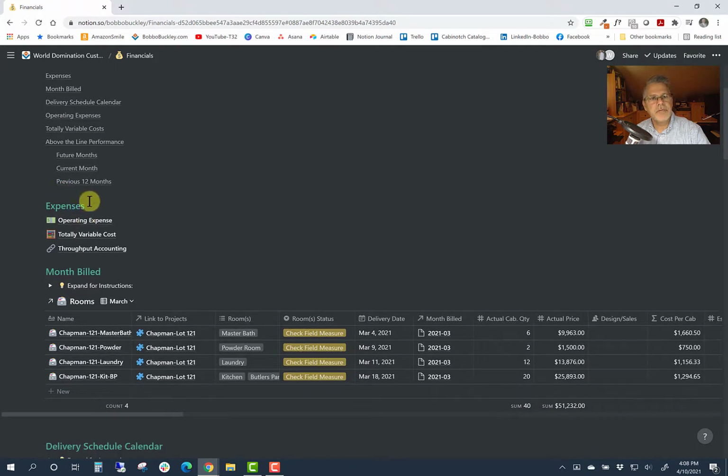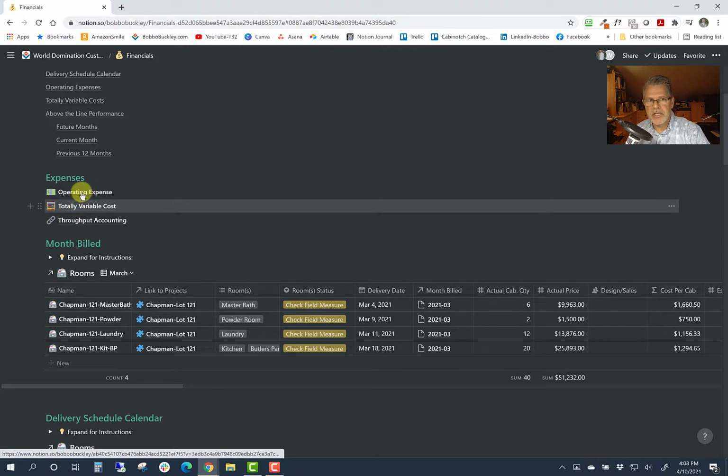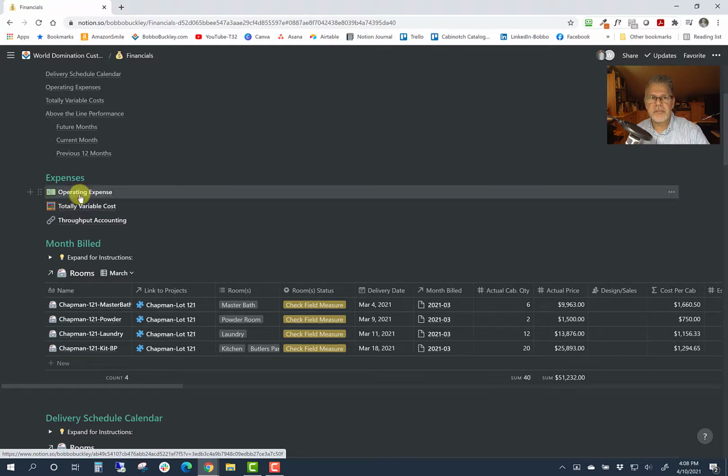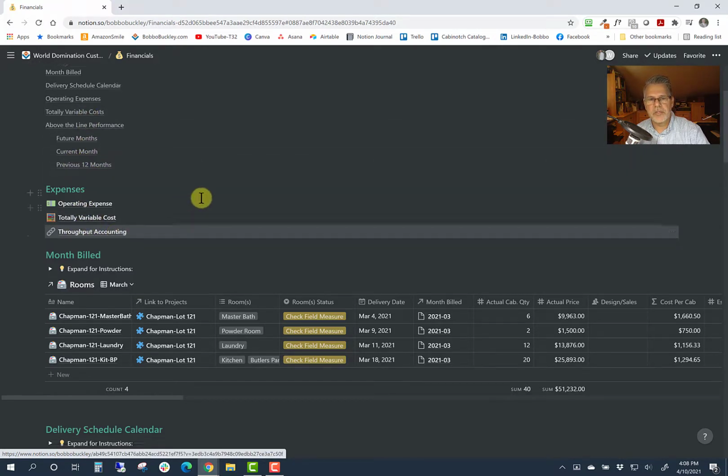So we have some links to the areas below here as well. That's simply because these databases actually live on this page. This is going to take you to the same place. So the table of contents is not as useful here, but I did want to be able to jump to this very bottom, which is why I'm using it here, and I don't have that option with just these links.